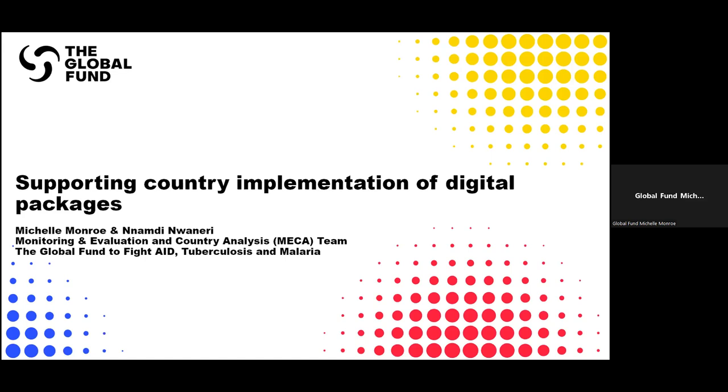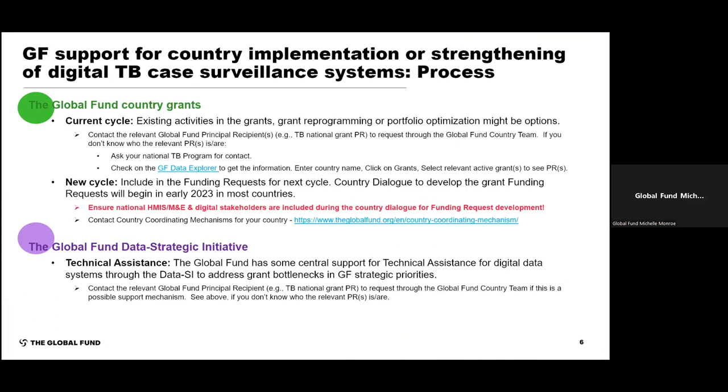Usually most of an entire system can't be supported by one partner alone and needs to be coordinated across multiple partners. And just to highlight, in that initial phase of planning and assessing current situations, we do definitely support any of the reviews and assessments for that as well through the Global Fund where possible. We do often fund TB epi reviews, which include surveillance systems assessments that are, as Marek mentioned, led by WHO. And using the results of those to help identify what are the gaps and needs for the digital case-based surveillance system. So, I just have one slide here to describe the process for this.